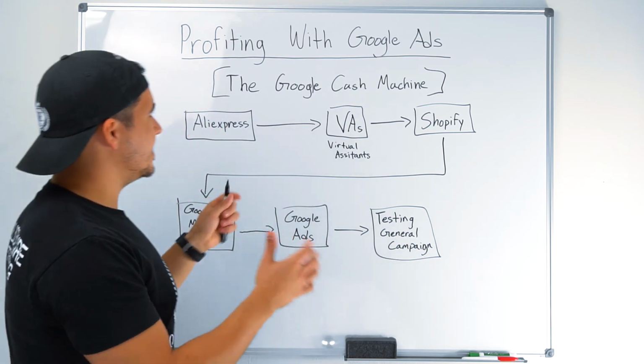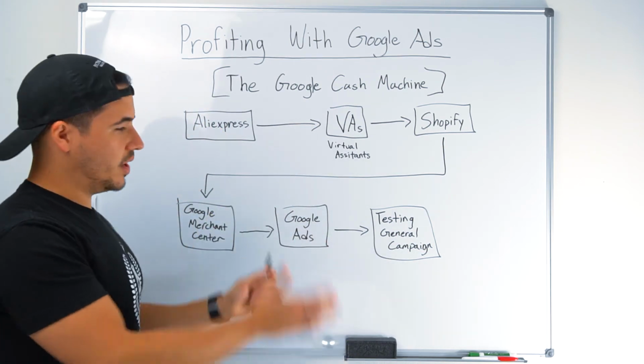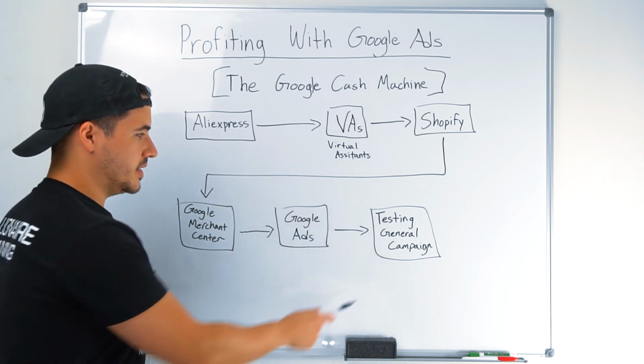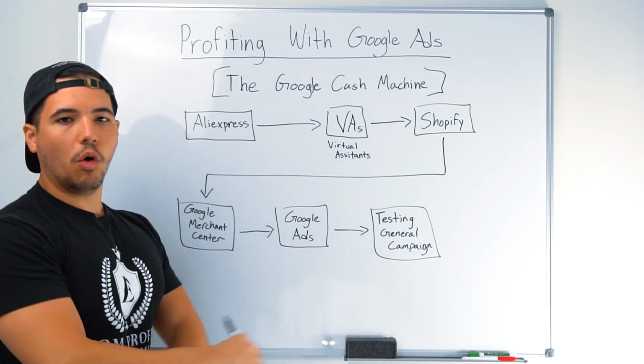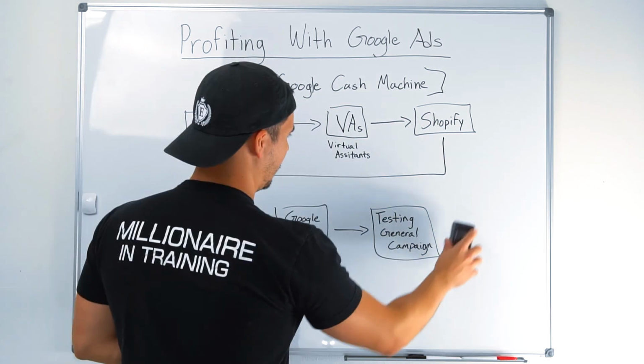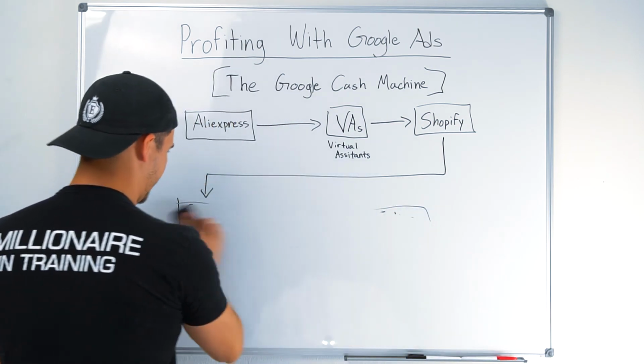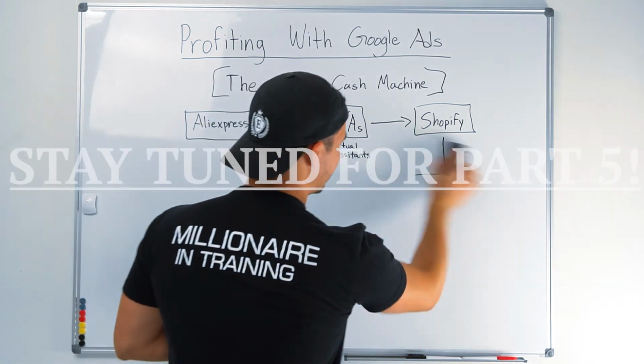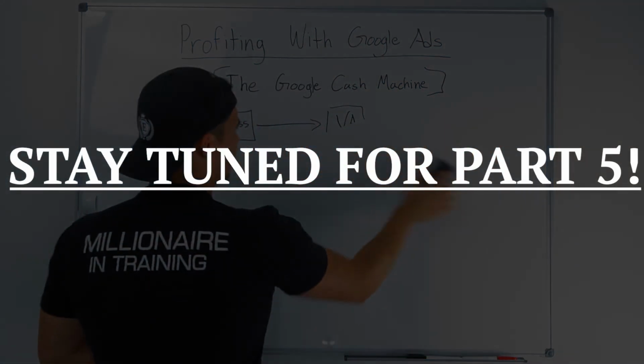Now, this doesn't only stop here, and I'm going to erase this so I have more room to work with, because from here, a whole new world opens up, okay? Go ahead and erase this, because I'm going to talk about virtual assistants and journal campaigns and all that good stuff, and how we scale this thing to the moon.